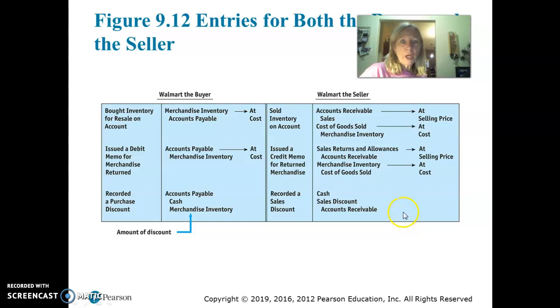Okay, so this is a confusing little chart that's in your book. And so you have to remember that in some cases you are the seller. If you're selling to your customers, these are the possible accounts that you would have to use. If you are buying from your vendor, and your vendor in this case was Sony, then these are the accounts that you would have to use. So if you keep track of those, that picture is actually in your book. And I suggest you really look at your book as you're doing your homework. It's on page 306 in your book.